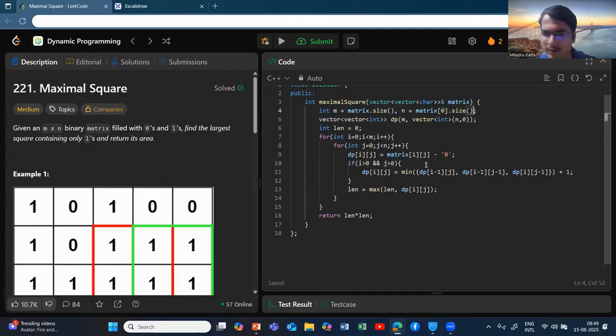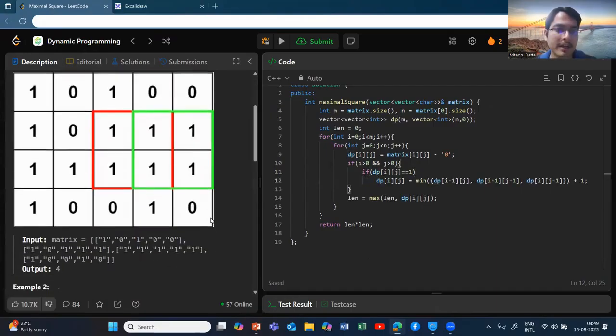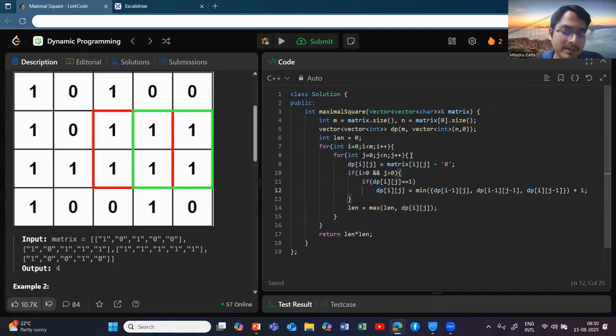I hope that is clear to you. Okay. And definitely you can update this dp[i][j] only when dp[i][j] itself is 1. Okay, so you just need to ensure that if dp[i][j] is equal to 1, then only you iterate, because if the current dp is 0, you can never get a matrix of all ones ending at that i, j point, right? So I hope it was clear to you.